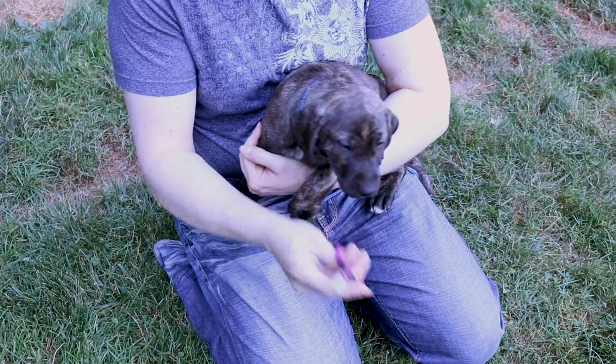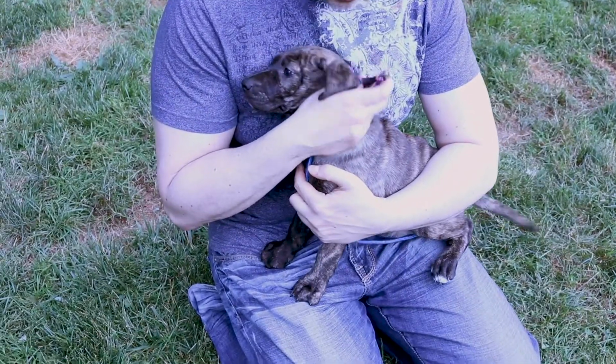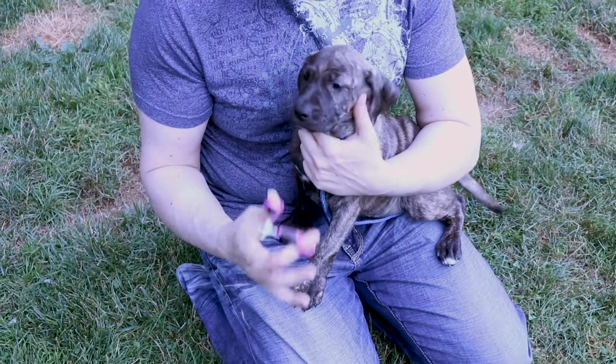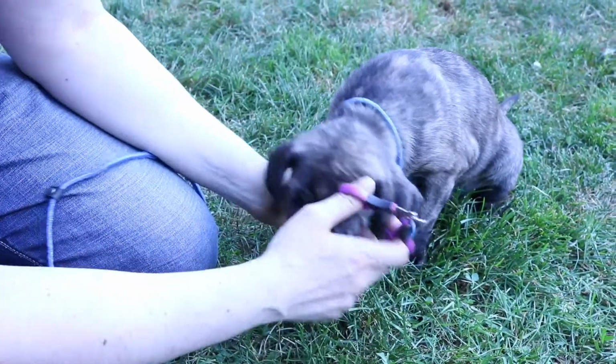Wait for the dog to be nice and calm and relaxed. You may have to hold the puppy in your arms. Somebody else may have to hold the puppy while you do the clipping. Or if you're by yourself, then you want to just do it while the dog is in a nice laying down, calm position.